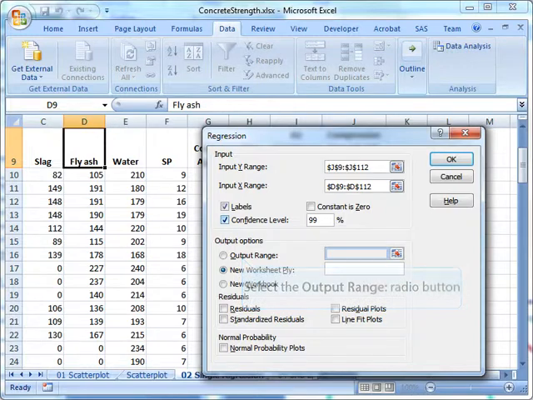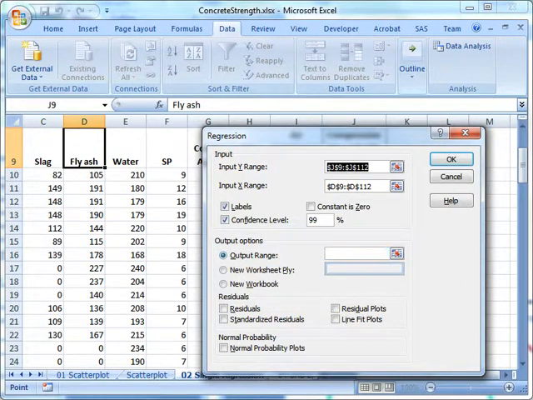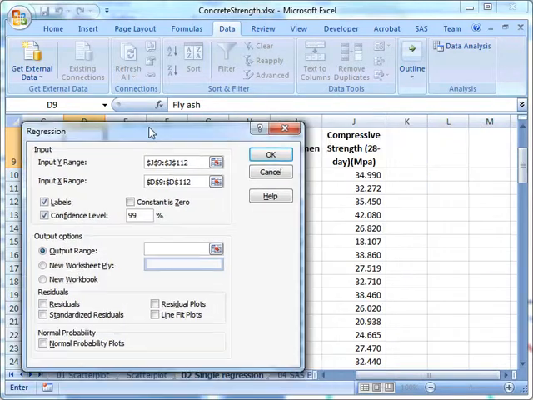Finally, I want to tell Excel where to put the output tableau. Now here you have to be very careful because as you see, the focus has shifted up to the Y range. You have to click here to make sure that the focus is in the right spot before you click on a cell.